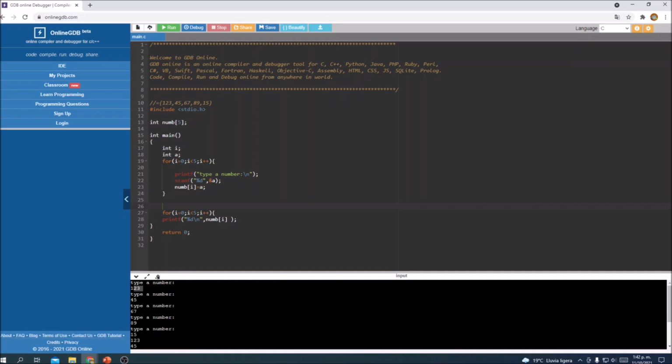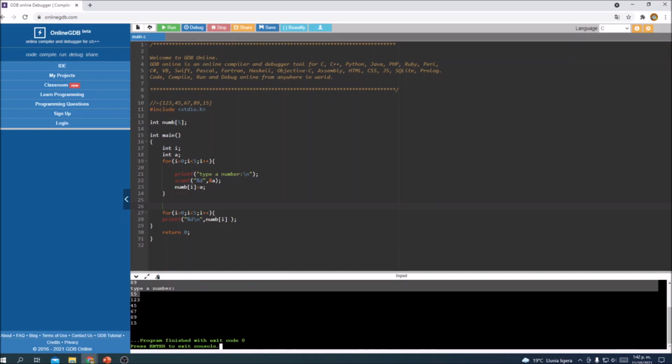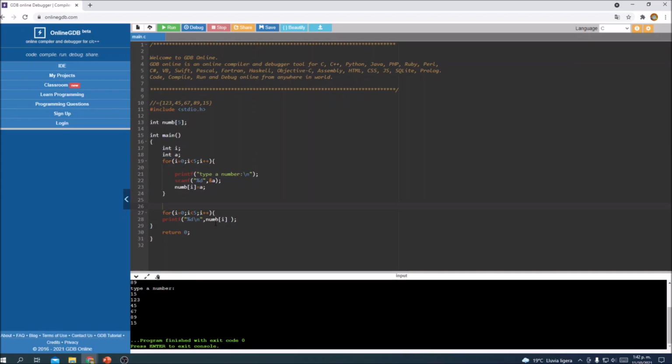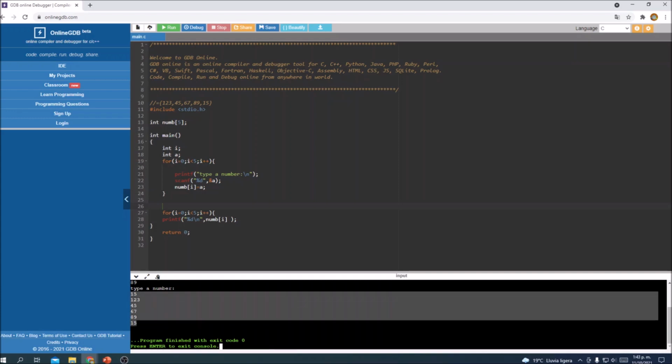Remember, this is the for loop doing this message, typing number and collecting it, and then storing it back in this position of the array. And it will repeat this 5 times. And once I'm finished, it will go to the next for loop, and it will start printing the values again.